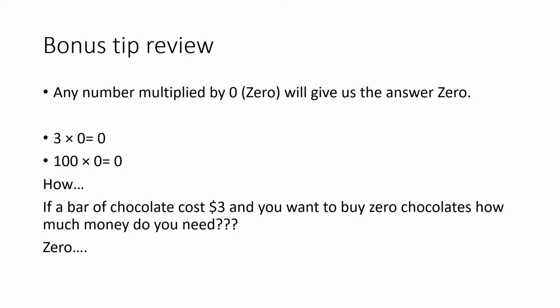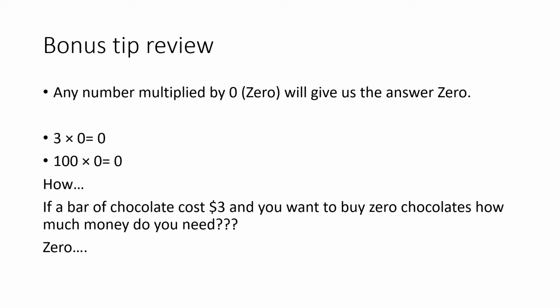Let's take another example. If you want to buy a CD which costs $30 and you want to buy 0 CDs, how much money do you need? 0. If you have a biscuit at your home which costs $20, the biscuit is at your home, you don't need to buy it, you don't need to spend any penny on it. That means $0. So how much money would you need? 0. So this was the concept behind the bonus tip.